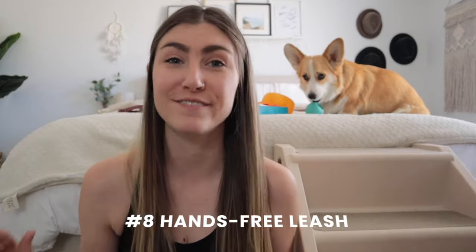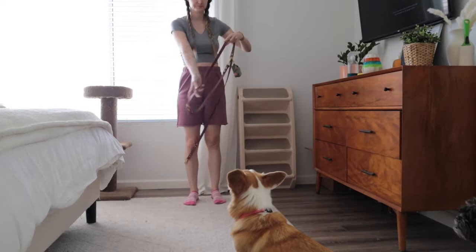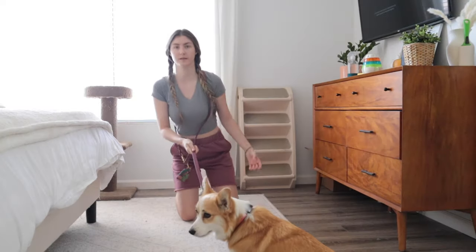Item number eight is my favorite leash ever: a hands-free leash from Lishube. It's made out of the same biothane material as the Fi collar band — stink proof, really easy to clean. The cool thing is you can wear it nine different ways and go completely hands-free. This really only works well if your dog doesn't pull too badly. I basically put it over my body, hook it onto Willow, and go hands-free. I think the discount code is willow10 for 10% off.